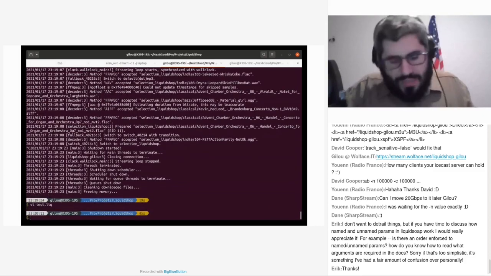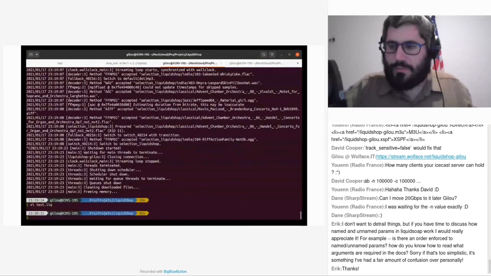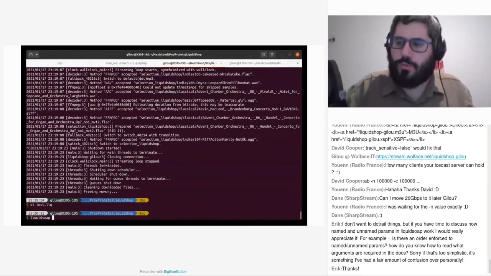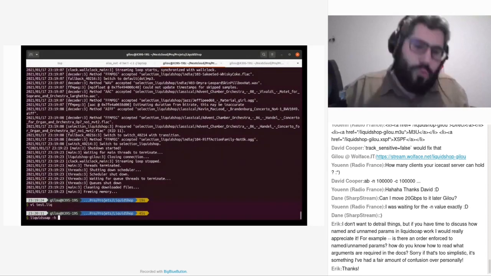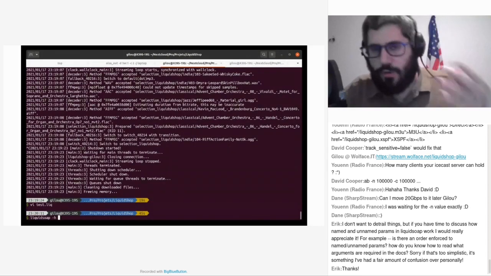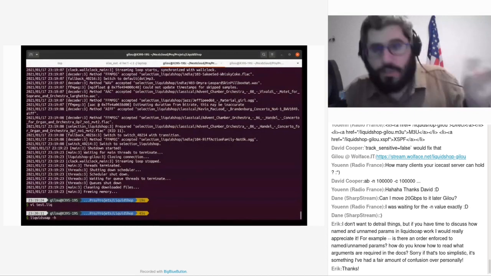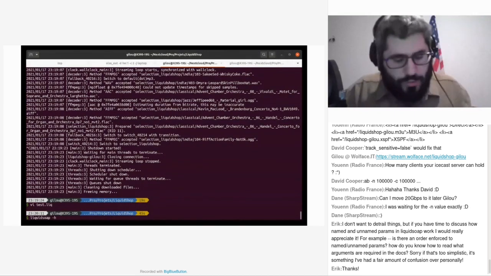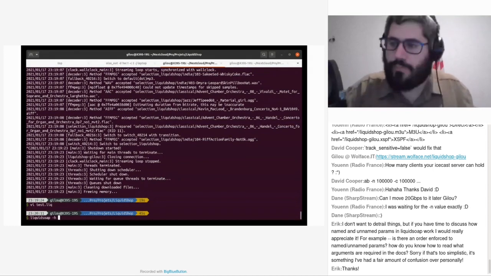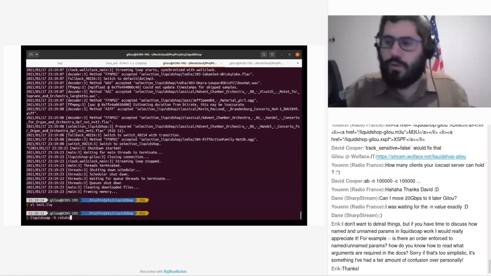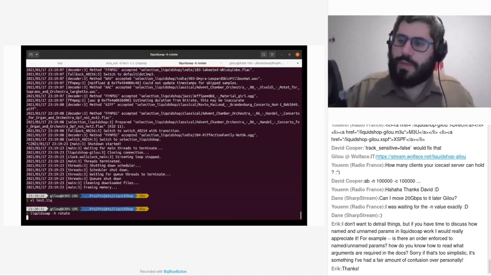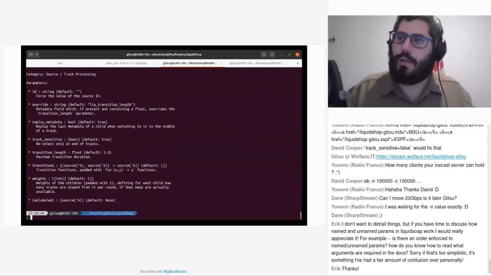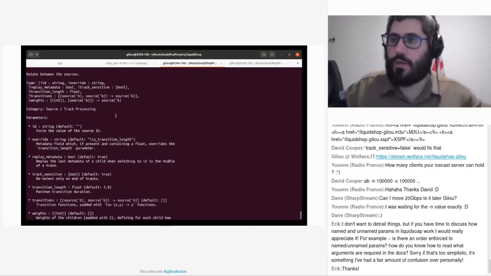So that's actually nice. I was talking about the documentation, so of course, I could open up a browser and you have documentation listed on the website, and it's actually not too bad if you know what to look for. But if you're on the command line and you just want to get help quickly on some operator, say you want to know how rotate works, the one we just discovered, you just do liquidsoap -h and then the name of the operator you want, and the online help is quite good.